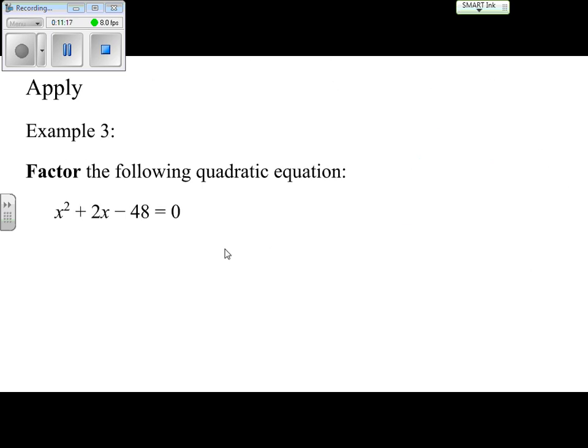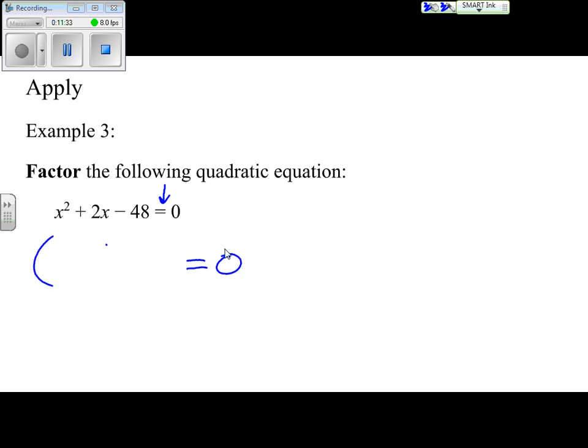Last example for today. One thing I want to point out is we have an equation now. How do I know? Because there's an equal sign here. But I'm not going to do anything differently. In fact, I'm literally just going to ignore that equal sign. And at the very end, or actually I could do it right now, I'm just going to write equals 0.